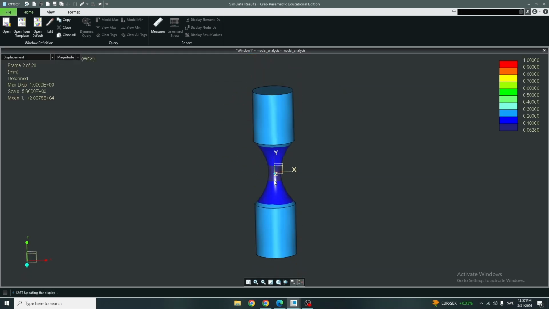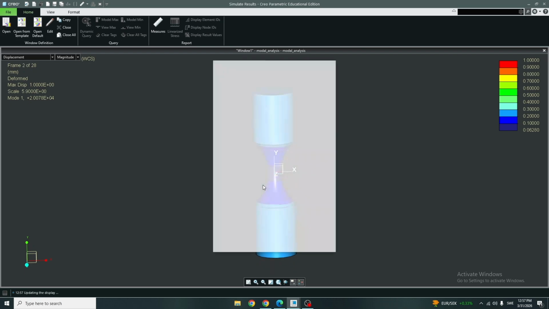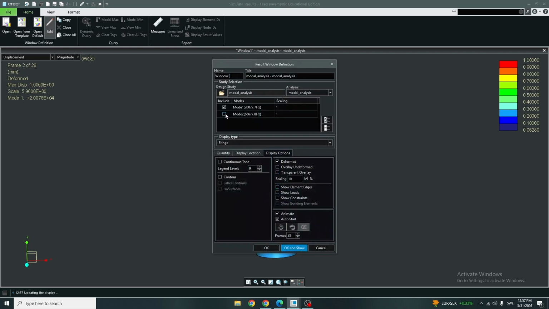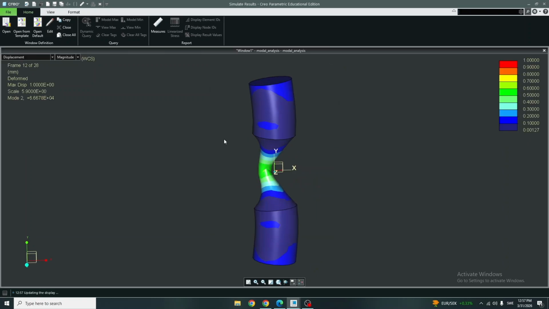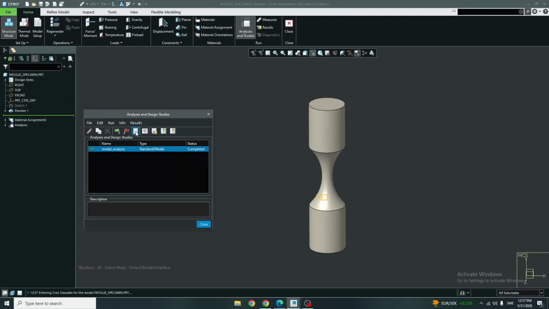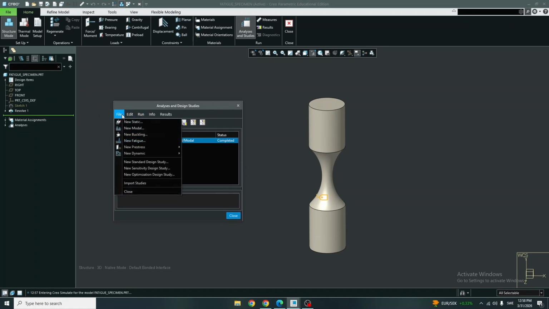This is a uniaxial fatigue specimen, so it's in tension compression, as we want. You can look at the other modal shape. So this is how you perform a basic modal analysis.